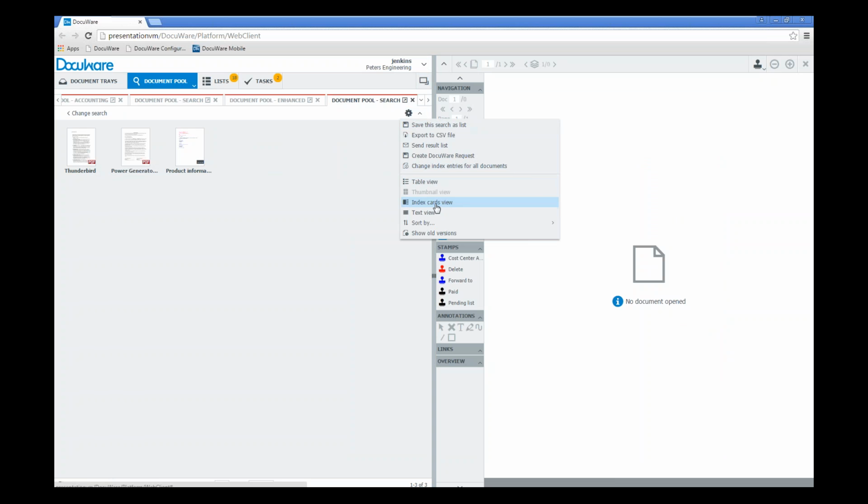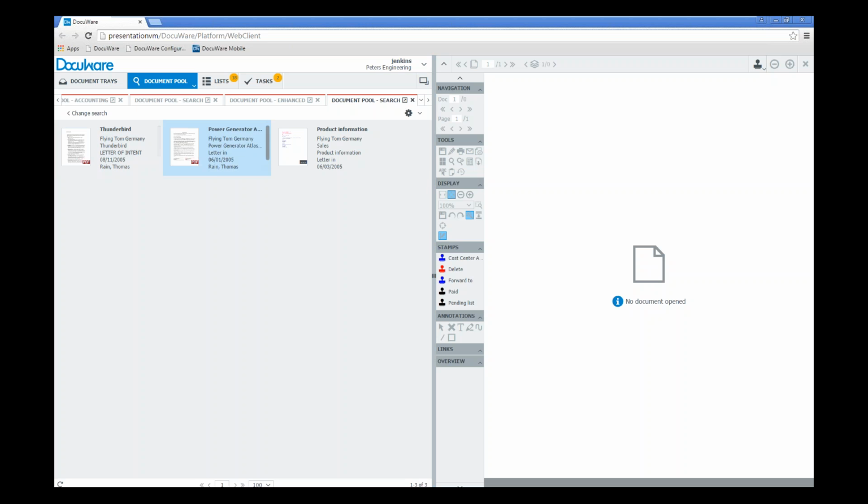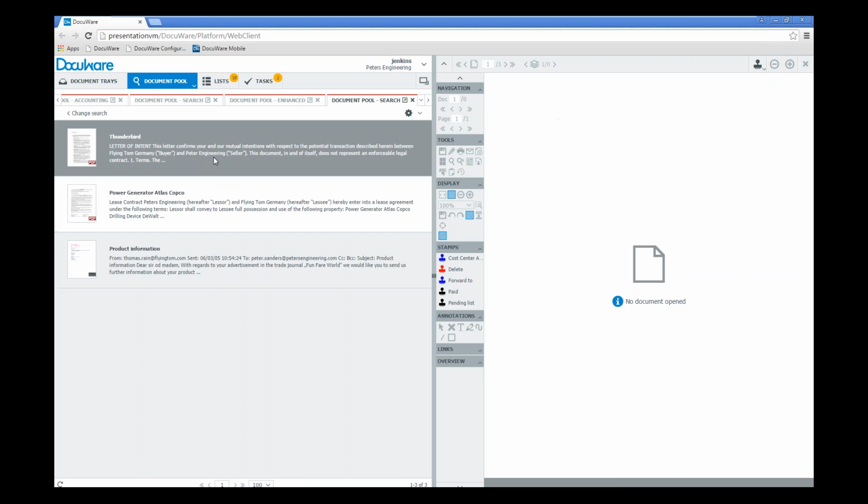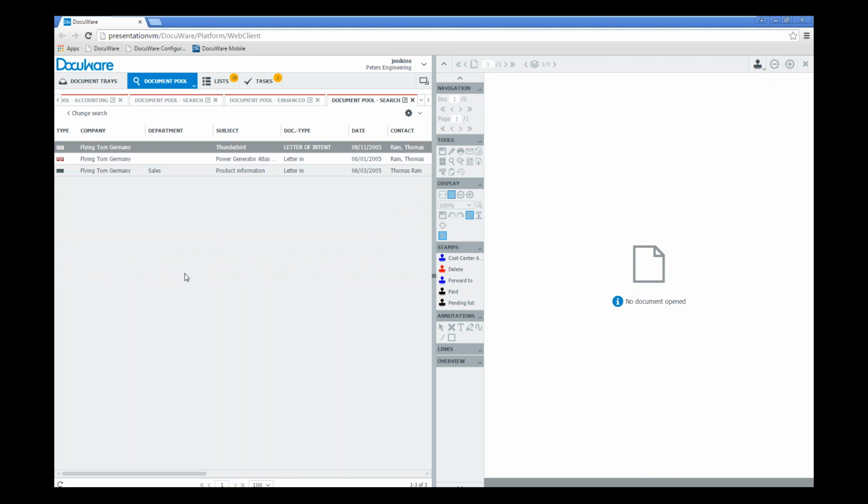I could use an index card view, or I could use a text view, which will give me a little bit more information directly off the document in my view. So these are just ways that make it more comfortable for you to find your documents or how you want to view them in your result list.